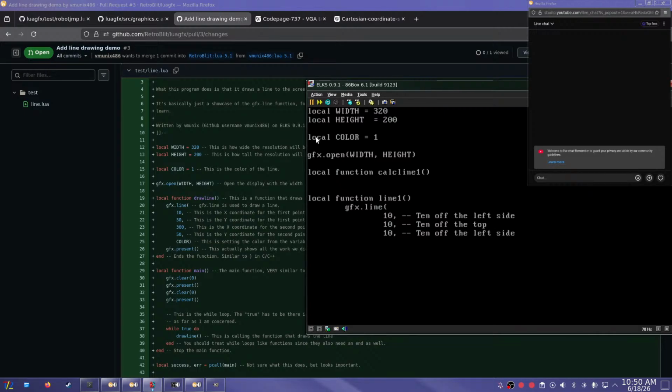And then I need the last coordinate. So it'll be 10 from the bottom. So I need to somehow calculate 10 from the bottom, because I'm probably going to, if you press N, it'll go to the next resolution.